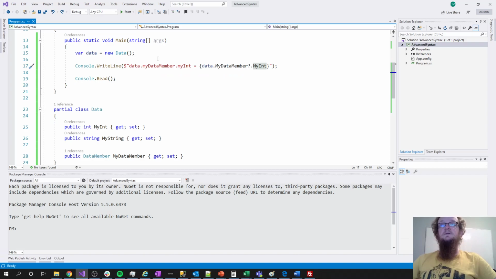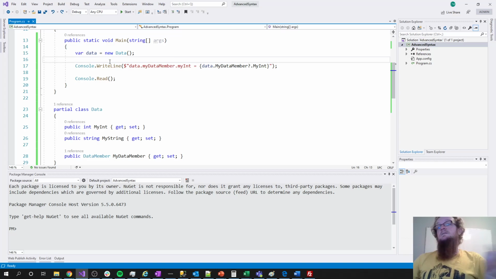Well, we could go through this whole exercise where we say if data.myDataMember is null, then set data.myDataMember to a new data member, and then set this whole cascade of things that defaults this value and then defaults this value by nature of the default constructor to 0.